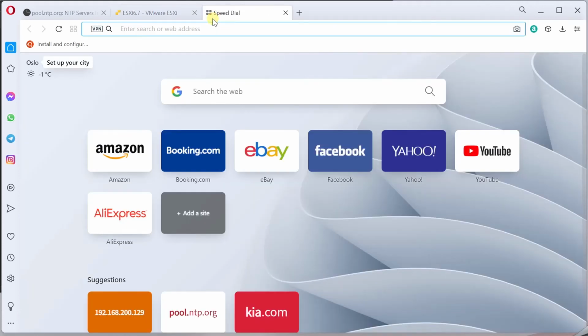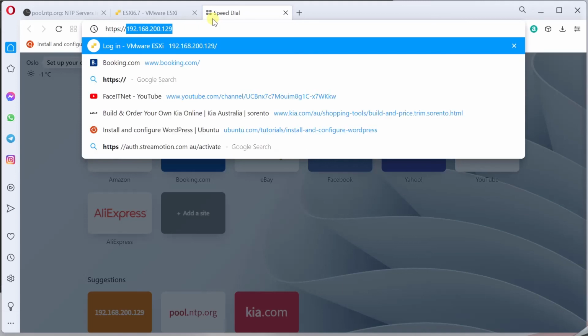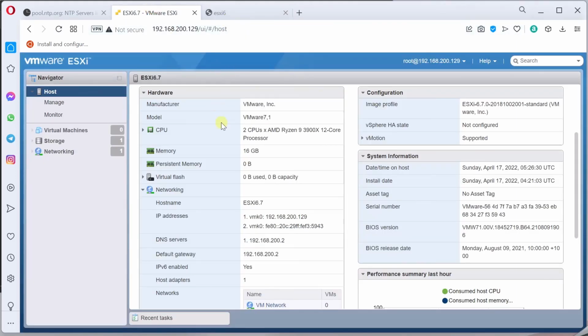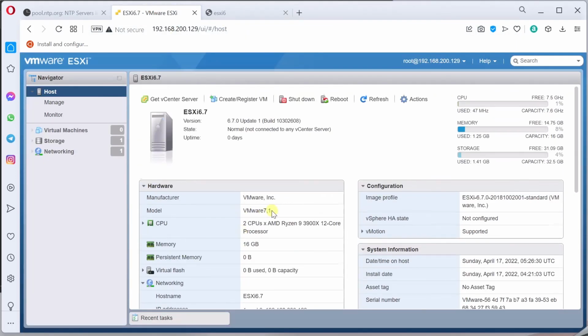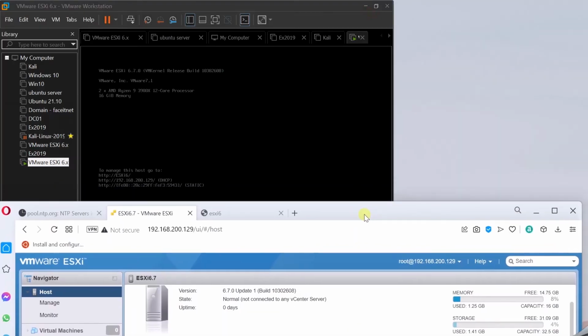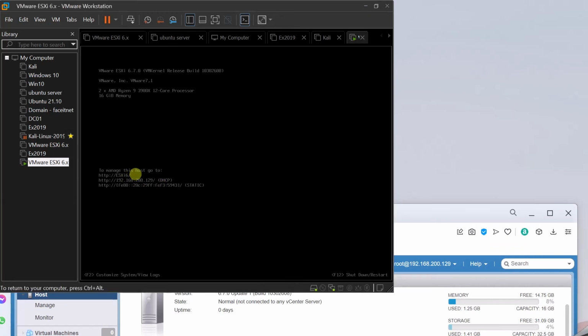And of course, if you go to http and enter ESXi6, it's a local name, so it shouldn't be working unless my DNS points to the same one. ESXi6 is the name, but it should be the local one.